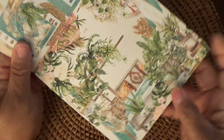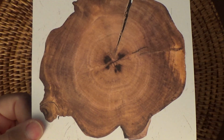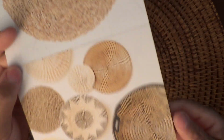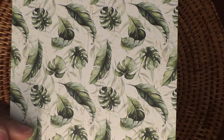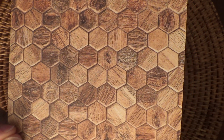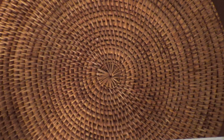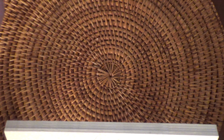This paper is so pretty, it's just going to be hard to use it. Look at that. It's gorgeous. And this one. These are really pretty. And there are some sweet little cut-aparts. Look at the back. Well, it's more than 4 designs. I think it's 4 of 12 designs. And I think we start over. Yeah, so it's 12 designs times 4. And really pretty. So check out Mente. I have just really fallen in love with that.